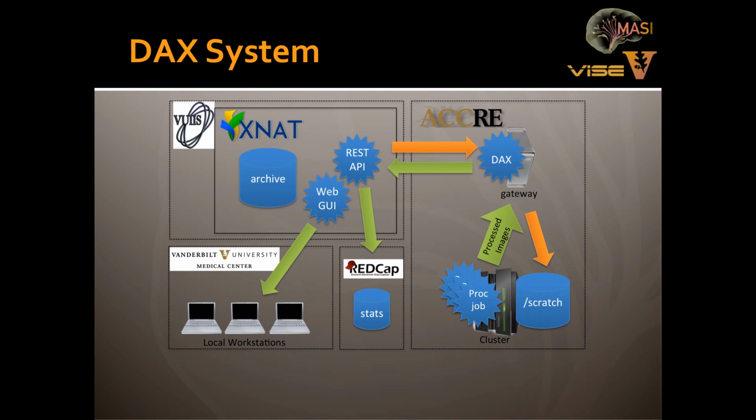So if anyone here's run FreeSurfer, anyone run FreeSurfer before? FreeSurfer, okay, one person, so bad example. FreeSurfer spits out a ton of numerical data, several thousand fields that you can capture. So all those results are automatically fed back into REDCap after the processing's been done, so you don't have to worry about aggregating those yourself. So it's a pretty slick system in terms of end-to-end processing.